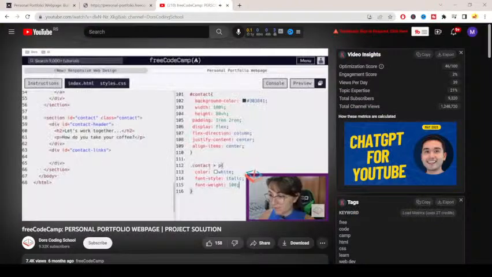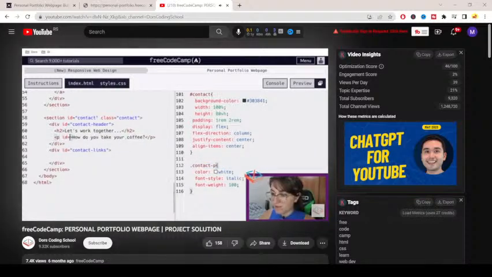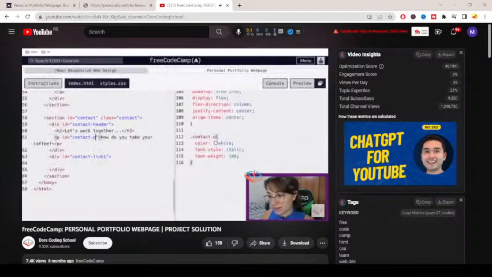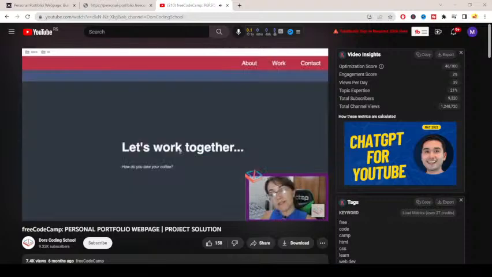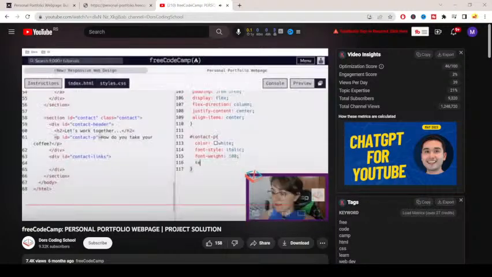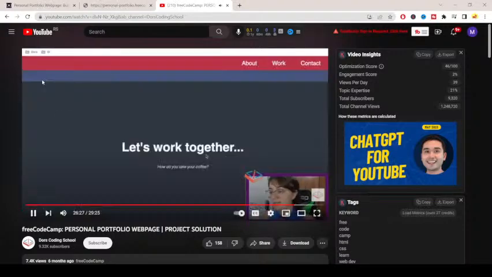It's not inside of contact, it's inside of dot contact header, and then it's inside of the paragraph, and we're still not changing. So I'm going to create a contact slash p ID for this paragraph. ID equals contact slash p. Okay, now it is supposed to change, I think. I gave an ID, so I have to use a hash. Alright, so now we have this in here. Let's put it in the center, so text align center, and this is pretty much what we need.